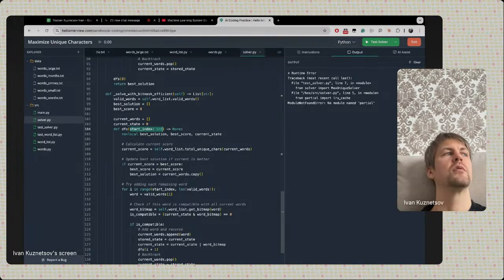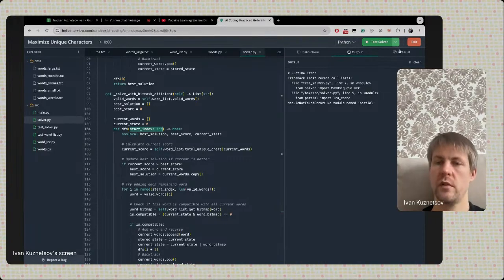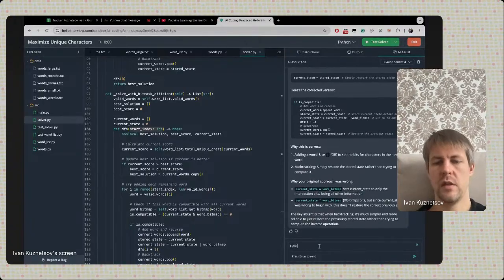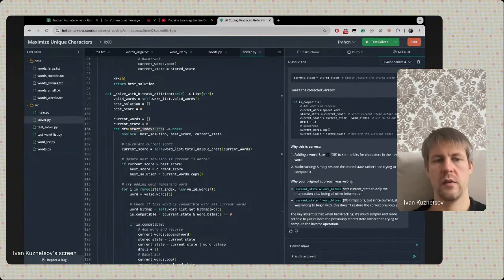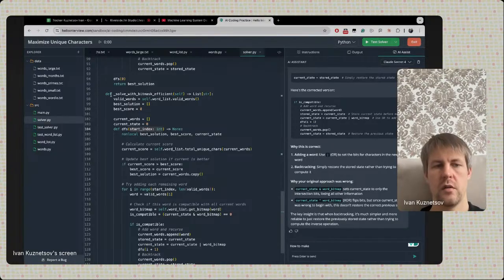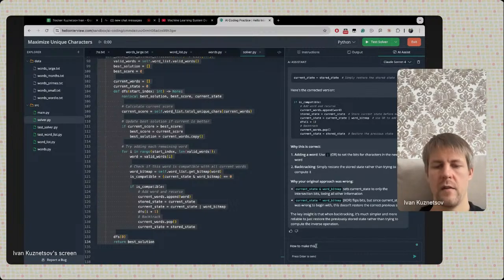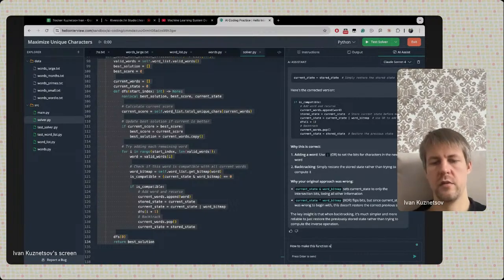Can we prune the words that we are iterating over? I'm not sure. Let me see. So how to make this function work for hundreds of words?